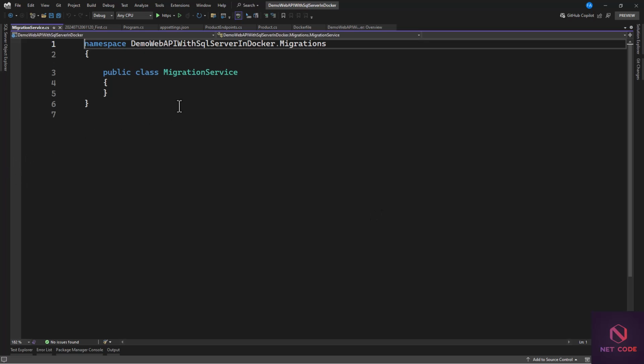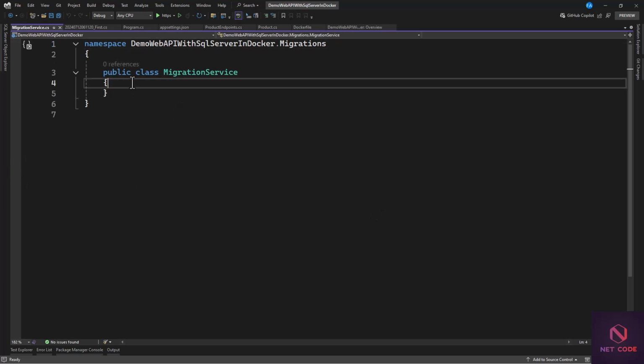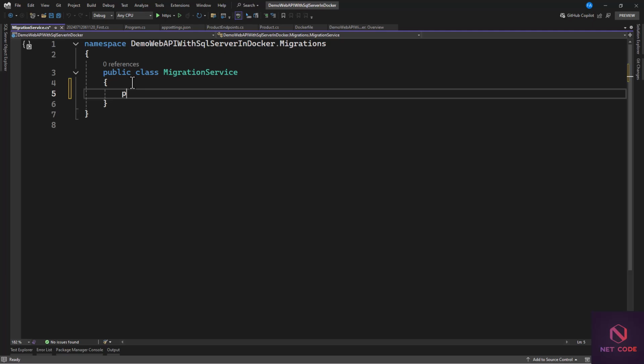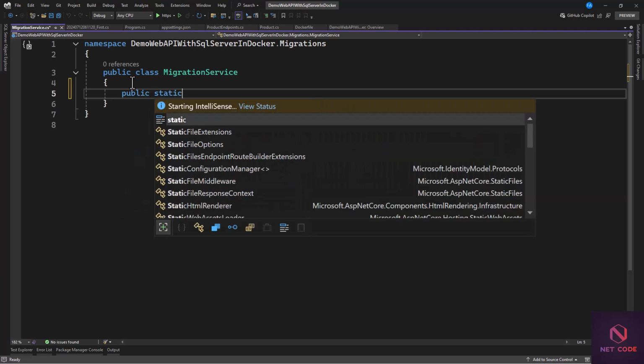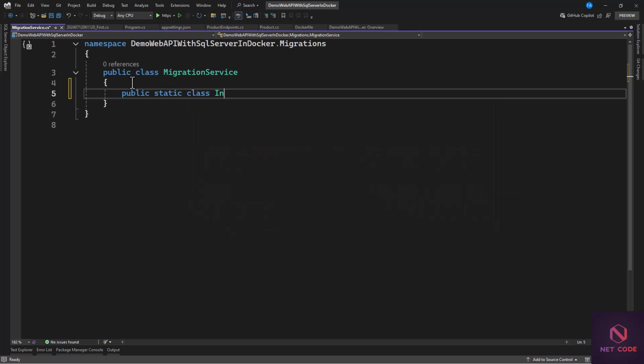Now this migration service, what are we going to do? Let's create a public static class. What name are you going to give it? Initialize migration. Well, that is mine.